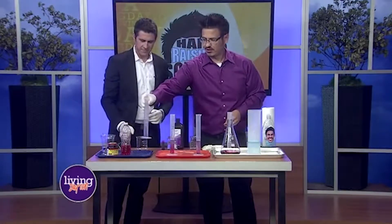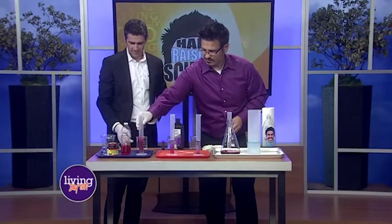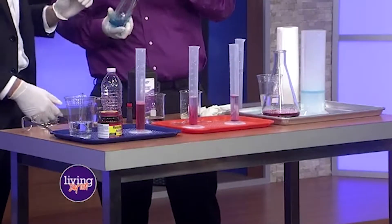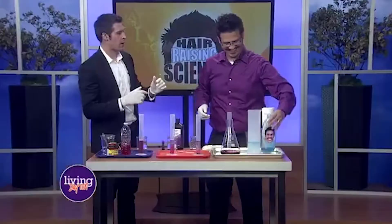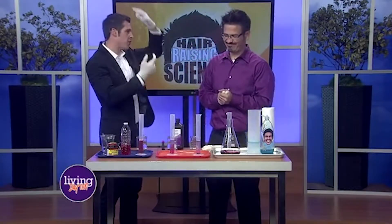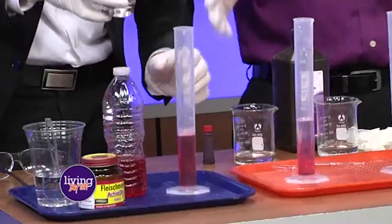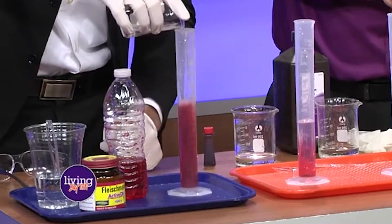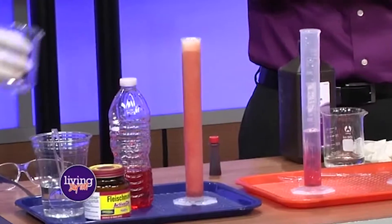I have a solution I want you to pour into this graduated cylinder. I'll stir it up — and right before we started, I squirted some soap in. Soap, of course — your favorite! We've got it stirred up, so go ahead and pour that in, then back off and we're going to watch it do something. It's going to start foaming up. That's six percent, and this is what you can do at home.